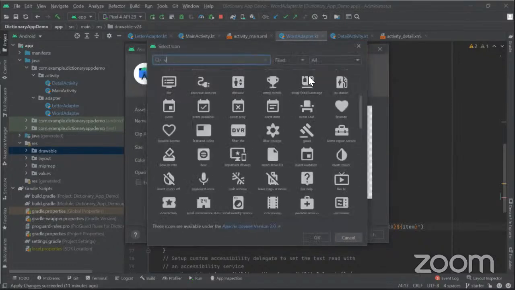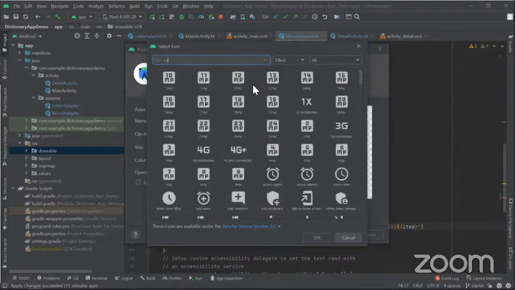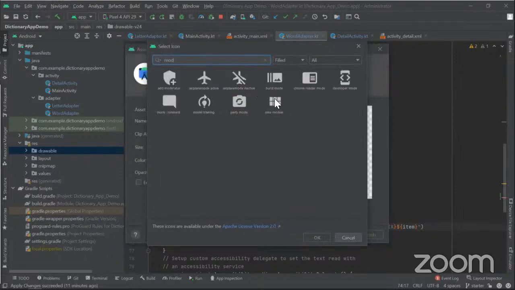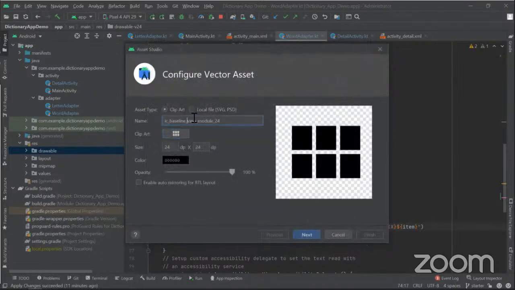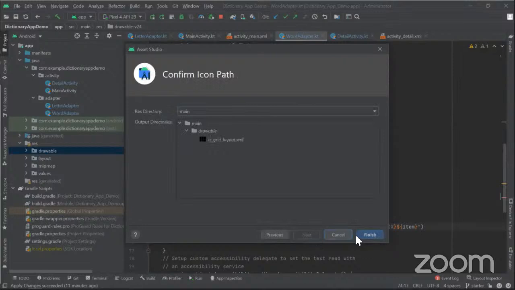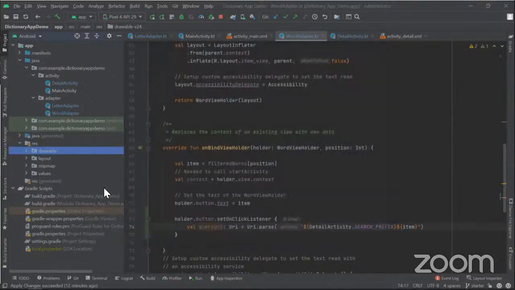Okay, yes, this is what I was looking for. This actually represents grid far more. Let me see, I see underscore grid. So let's just call it this, because I don't think I can use grid again since I used it before. So that's that, just those two icons.